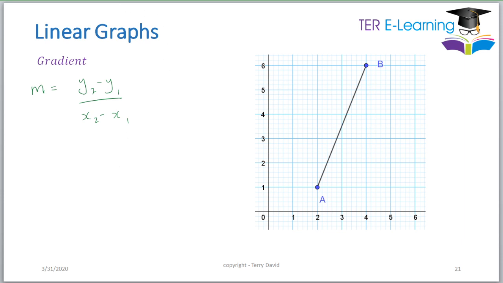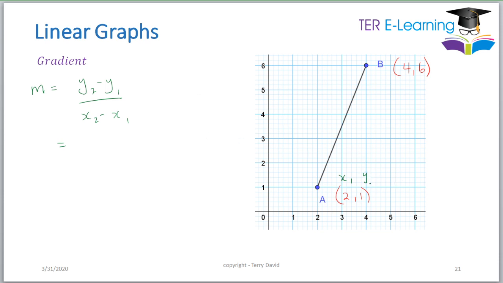So here's what we're going to do. First thing we need to do, we need to write down the coordinates of A and B, right? So the point A, or the coordinates of A, are 2, 1, right? That's the first thing we need to do. In the exam, when they give you a graph, you need to determine what the coordinates are first of all. Point B is actually 4, 6. That's the point B. So my gradient is equal to, remember what I told you all, you need to label what x1 and y1, so label this as x1, y1, why did I put y2?